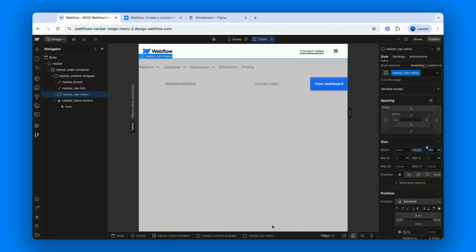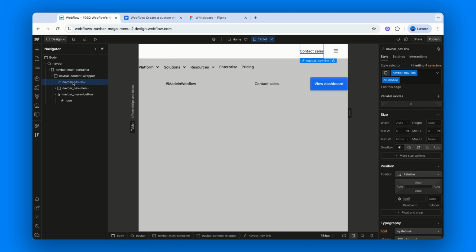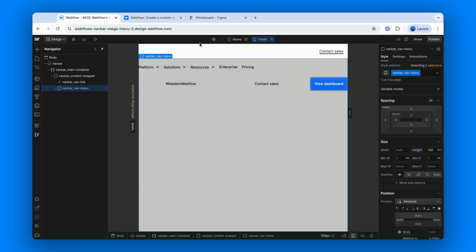So, how do we figure that out? We need to subtract the height of the navbar from 100 VH. But what's the height of the navbar? Great question. Let's temporarily delete the navbar brand and the menu button to see what happens. And interestingly, the height of the navbar barely changes. Even with just the contact sales link remaining, the height seems to stay the same.